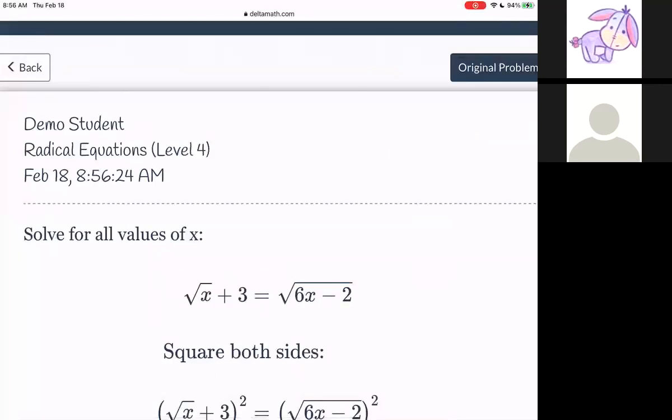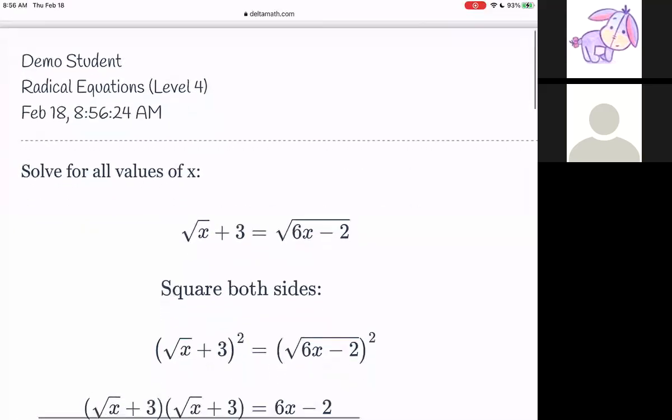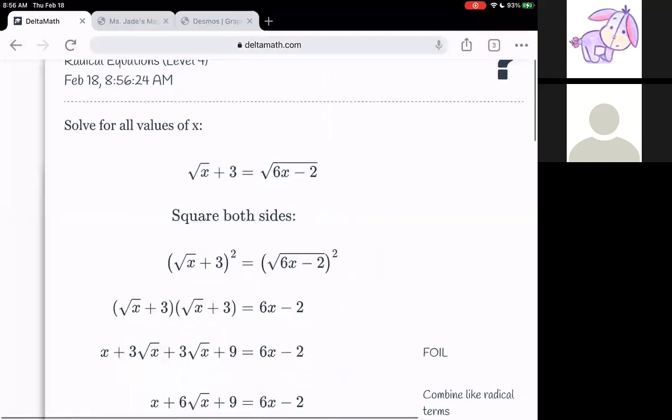So like we said, our first step is to square both sides. You can see that they squared it over here, and then they simplified, or they expanded first, and then you simplify after foiling. Remember we did the foiling step. So they multiplied the square root of x plus 3 times itself, and you got that part. They combined the 3 square root x plus 3 square root of x to give us the 6 square root of x on the very bottom. So they just combined those two. So far, are there any questions?